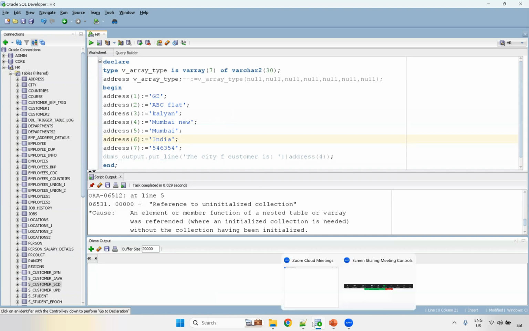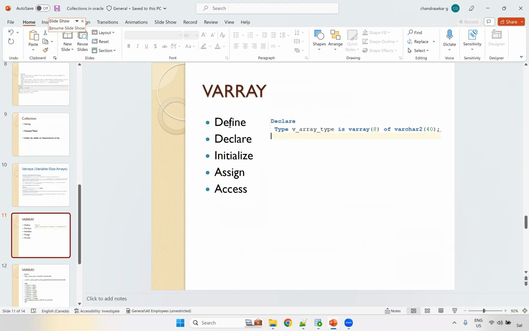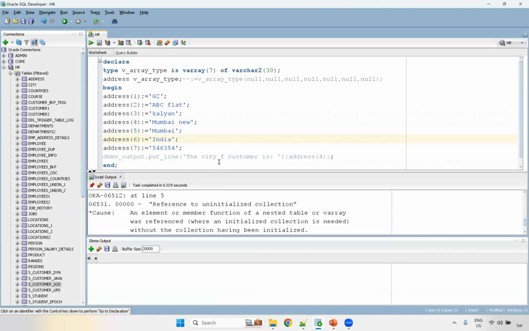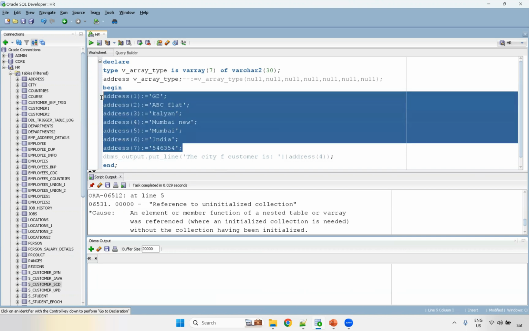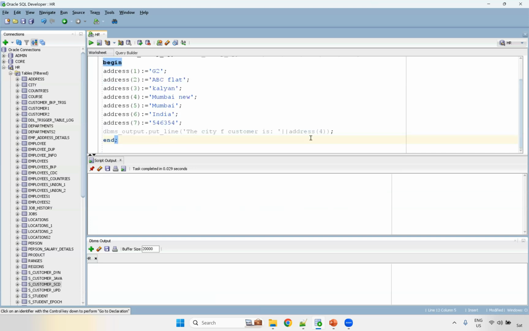As I told, you have to initialize first. See these steps you have to follow: define, declare, initialize, assign a value, access it. Assigning a value is this. Accessing is which element we want to take. So this is accessing the element. So this is 4.